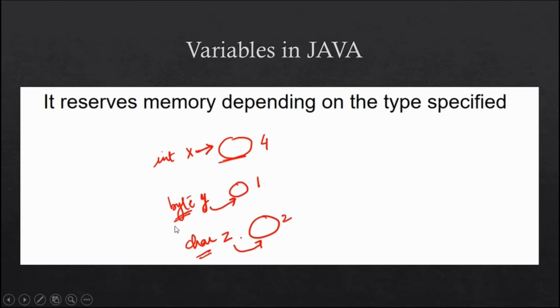Next is byte. Byte is also a data type, having a total memory size of 1 byte. Yes, that will be a little bit smaller than the integer data type. And next we have character, wherein you can store some kind of character value in the memory space. And yes, it will be of size 2 bytes.